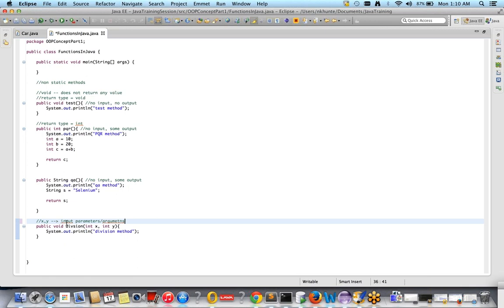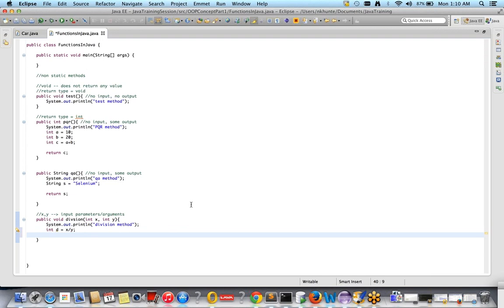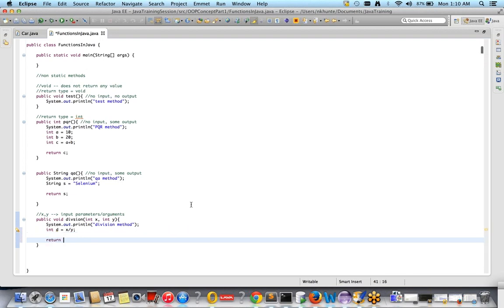Now what exactly will I do? I'll create one variable, int d is equal to x divided by y, and return d.